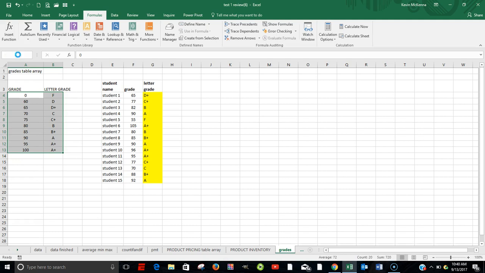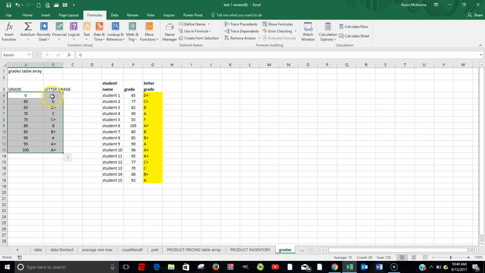You've got to make sure you hit enter. If you want to test it to make sure that the named range took, you click here, come up to the arrow, click on Kevin, and this is in fact my named range for my table array.